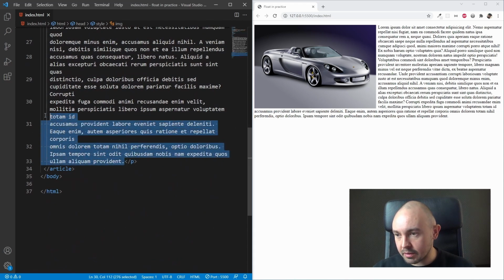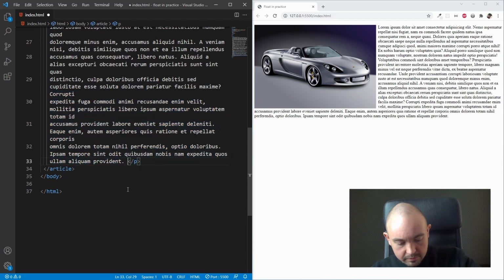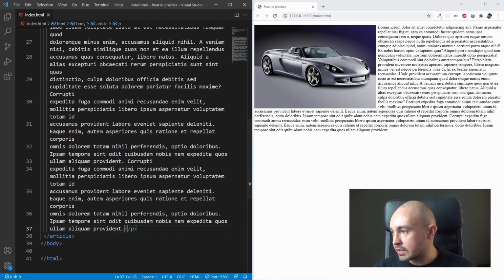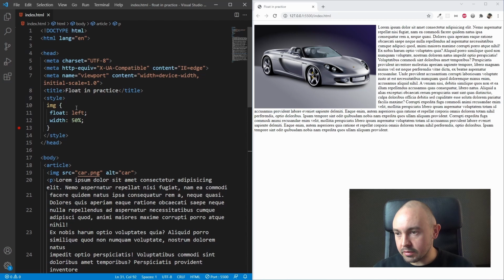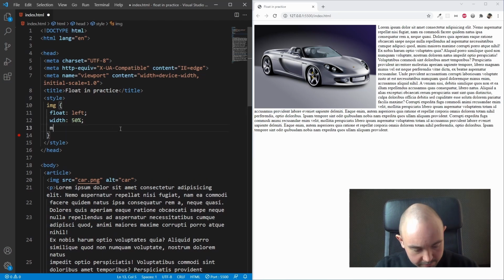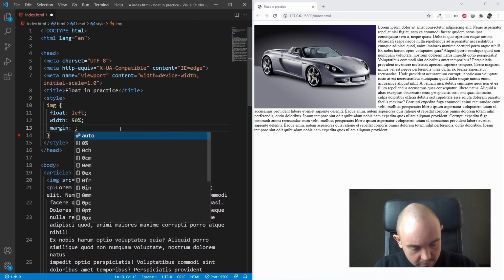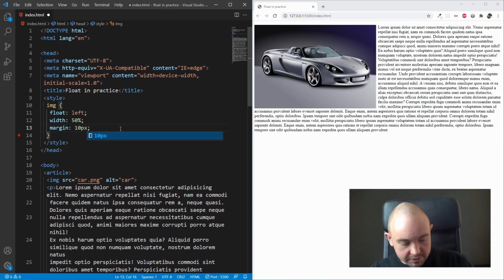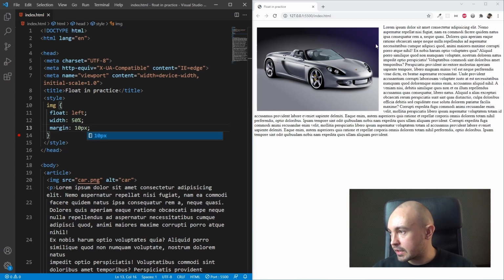We can copy some of the text right here, paste it so we can see it better. We can place some margin on our img tag, for example 10 pixels, to separate this text from our image.